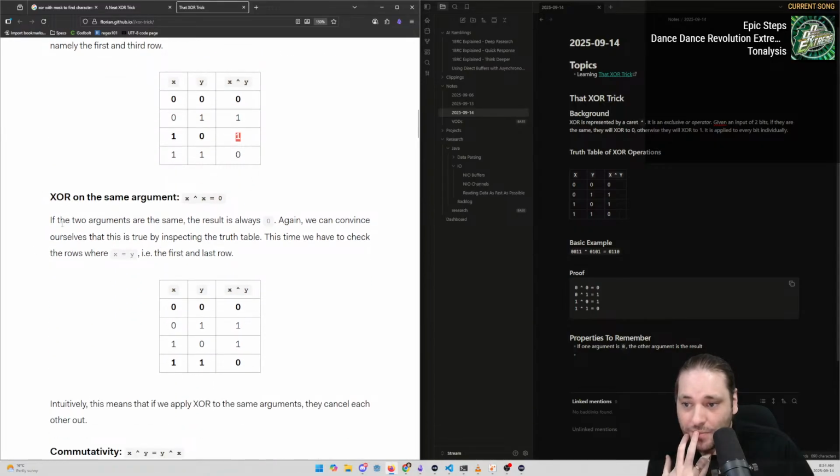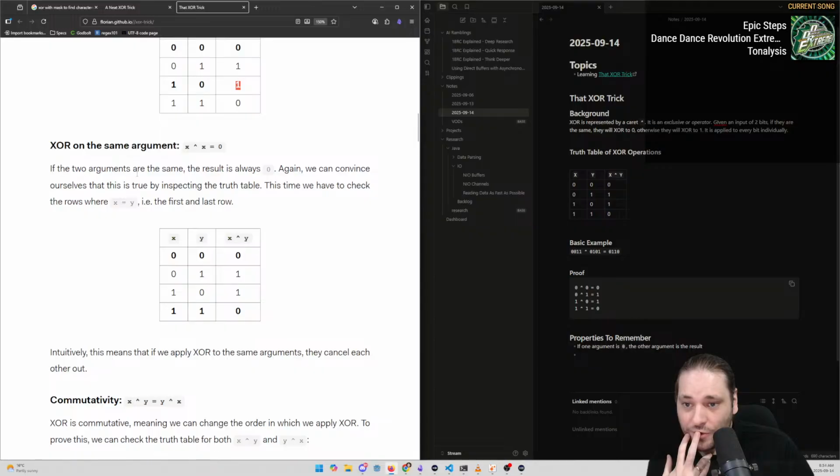XOR on the same argument. If the two arguments are the same, the result is always 0. So if both arguments are the same, the result is 0.